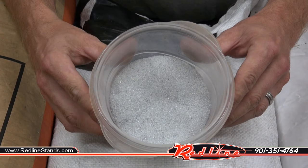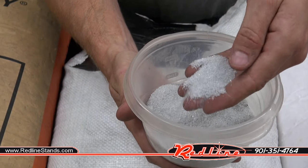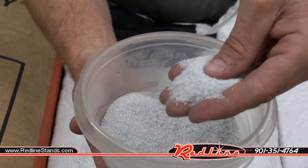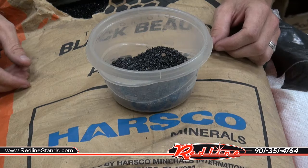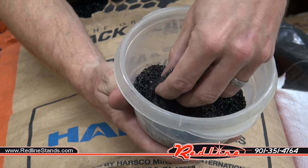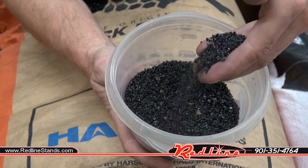Next, I've got some Vitro Minerals crushed glass. This is 20 to 40 mesh, basically recycled glass bottles is what this is. We've been selling it for years. Customers have been really happy with it. This is coarse Black Beauty coal aggregate media. I don't know the mesh count on it, but it is very, very coarse stuff.